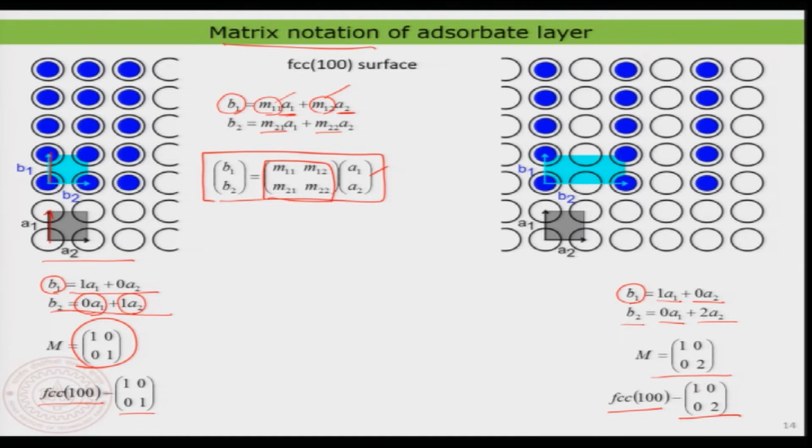Yeah, the 1 and 2 is actually telling you it is a 1 by 2, and the 1 and 1 basically tells you it is a 1 by 1. So, for these ones it is very simple, but let us look at more examples. But before that, the general expression is that you have to write down the surface, then write down whether it is centered or primitive, then write down the metric notation, and then finally the adsorbate atom.